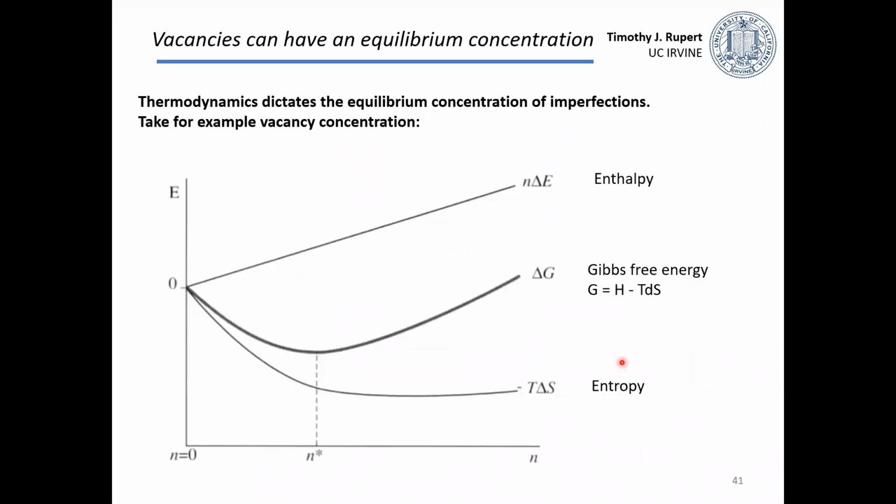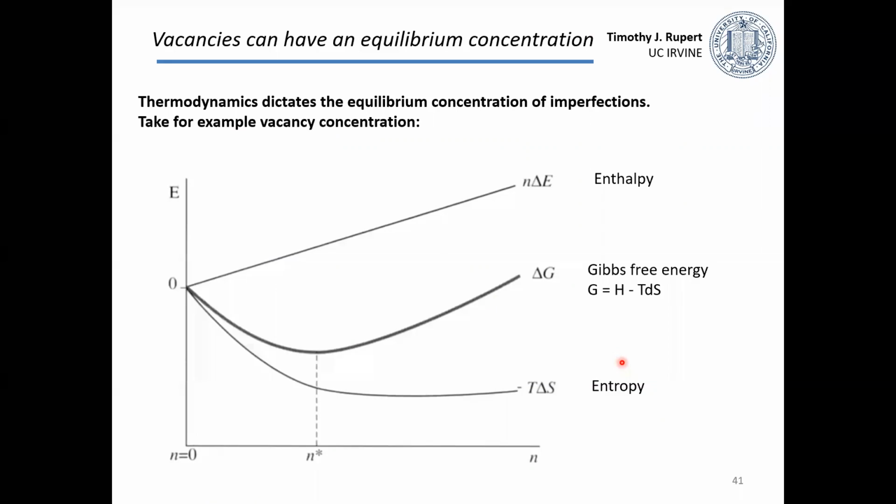Okay, the last thing I want to mention is that vacancies are sort of a unique and interesting type of defect. So most of the defects we're talking about are what we would call metastable. So they're a deviation from our low energy crystal structure. So there's an energy penalty for having them. And generally the system doesn't want them. It wants to get rid of them, okay?